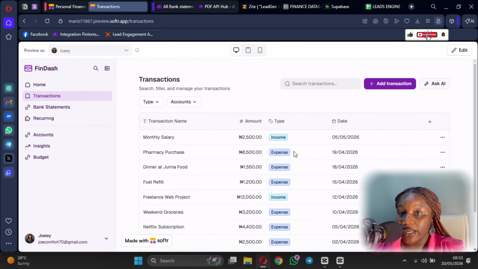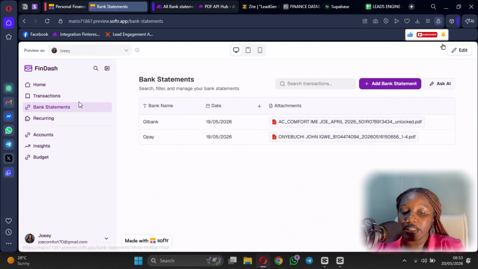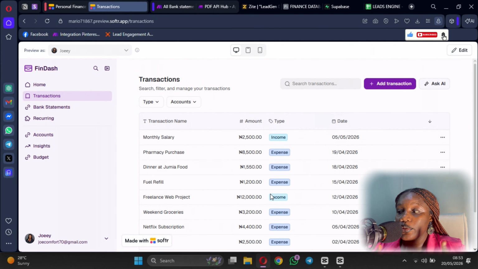When I spoke to my client again that needs this system, he did mention that he would also want to be able to upload his bank statement and have it pulled up in the transactions dashboard as well. So that means once he uploads a bank statement like so, he wants to see it in his transactions. So the bank statement will be analyzed and all the transactions in that bank statement pulled and put into our transactions. So of course, front end we had to put that as well.